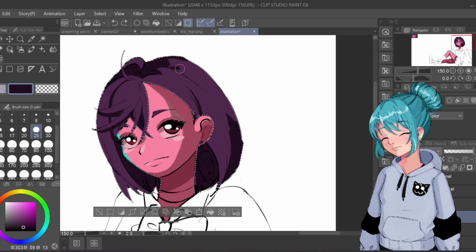Should I do this? Maybe. Yeah, let's do that. And then kind of bring that in like this. Can I blend that a little bit? No, it's fine like that.